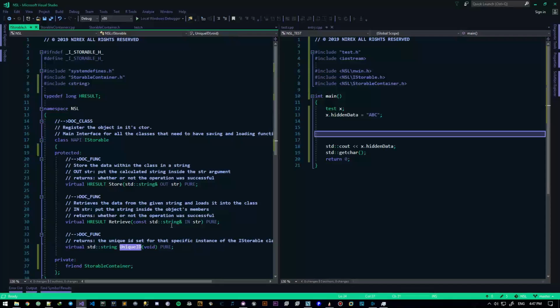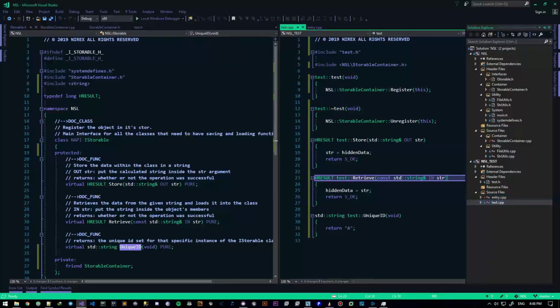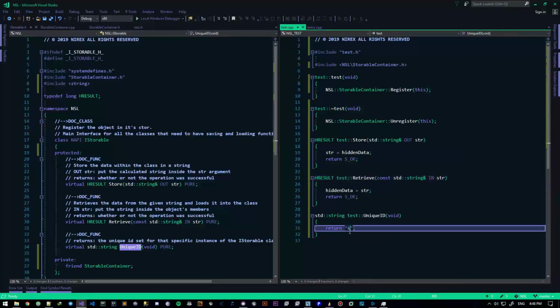Now here's the thing. What's gonna happen is we're gonna store, we're gonna retrieve, we're gonna do some unique ID stuff. But this guy can't really have any members, so unique ID needs to be some sort of special thing. Alright, we're just gonna hold it in a string, but every guy has to have a unique ID. So we're creating a test. It's bad design to have it like this.